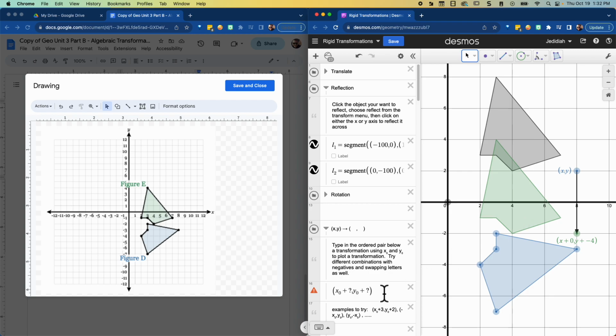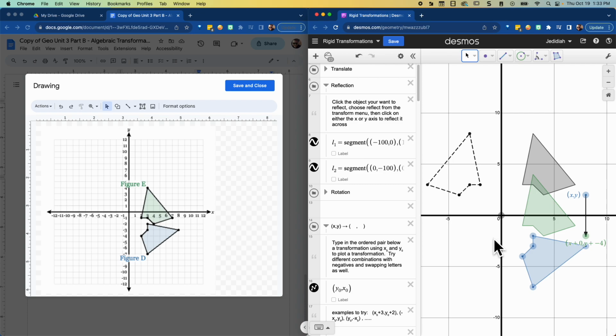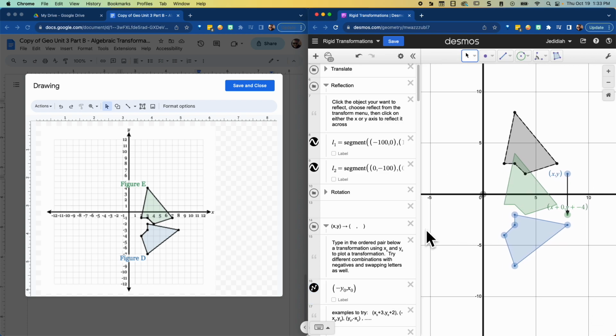All right, so how could we get this to be in one of these rules? Well, I remember that rotate, I swapped the x and y, so y, x. But one of them was negative, and it looks like the x is negative in this case. Nope. This one right here is negative. Okay, so that gets me to there, but then I need to shift down, and here's where it gets hard, and you try to think about this as x and y, but you really try to think about it as horizontal or vertical. The first number is horizontal. Even though it says y, we swapped the x and y. The first number is always your left and right. The second number is your up and down.